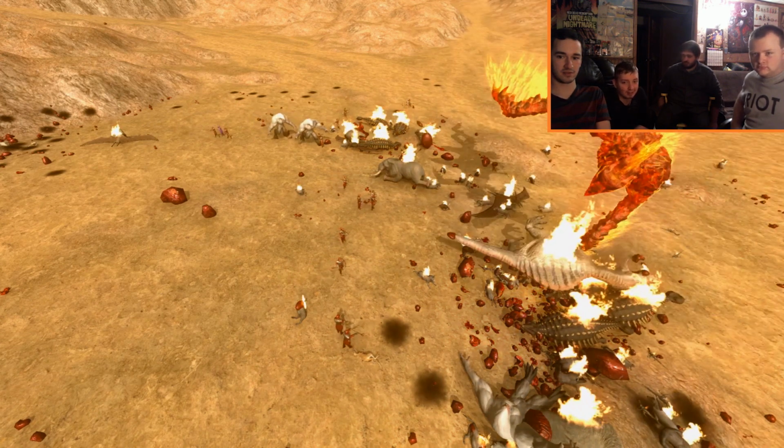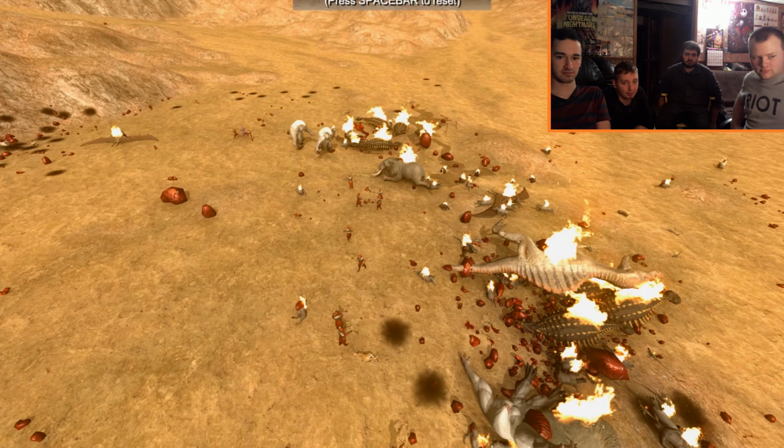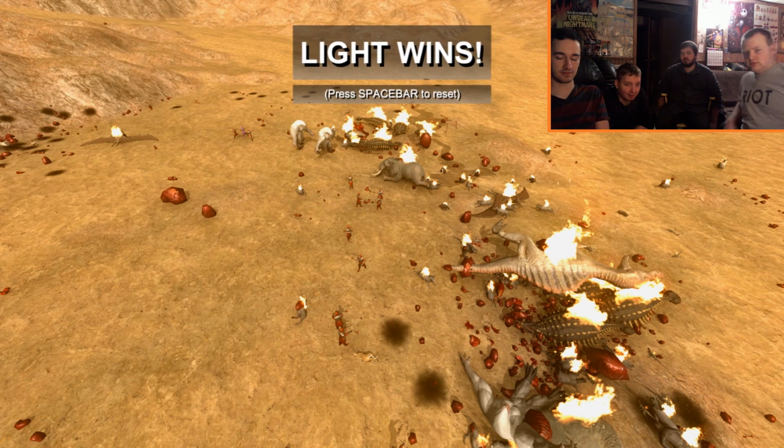Holy shit. Well, the Phoenix. Oh, actually have a frame rate. Light wins. So that's the moral, guys. Light always prevails. Unless you're Timmy.